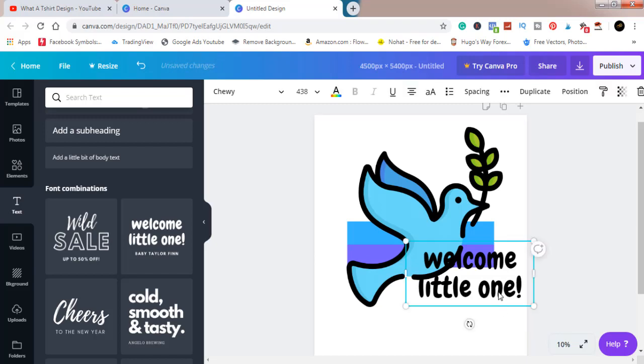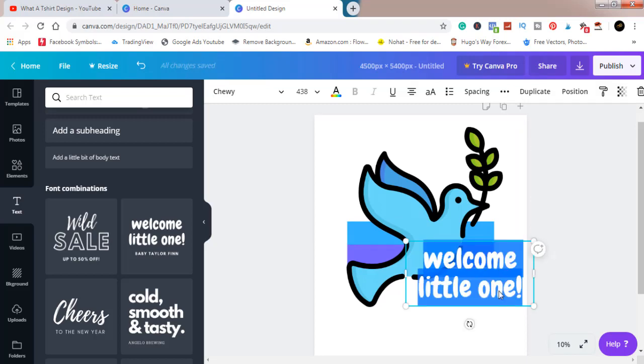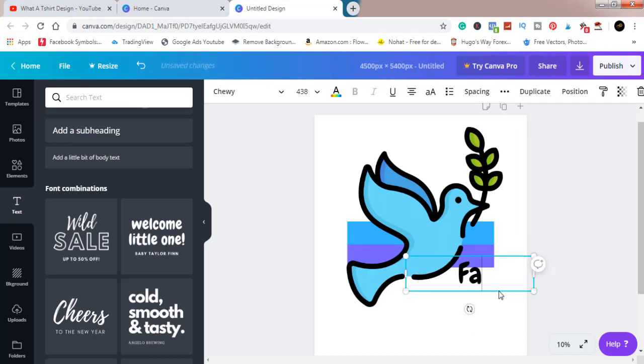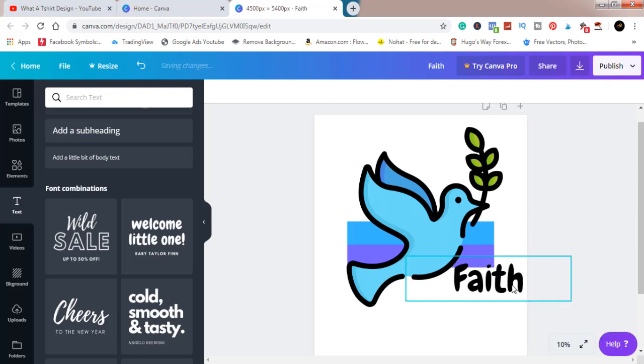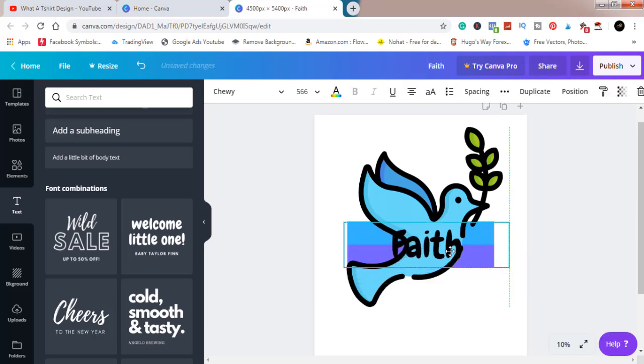So I'll highlight that, Control A, and I'll just write fit. You can see I'll do fit. I'll make it bigger a bit, and position this in the middle, increase it a bit.